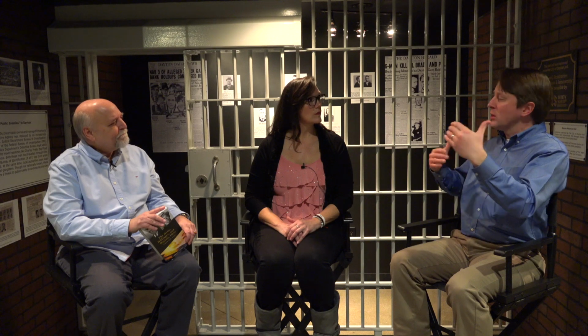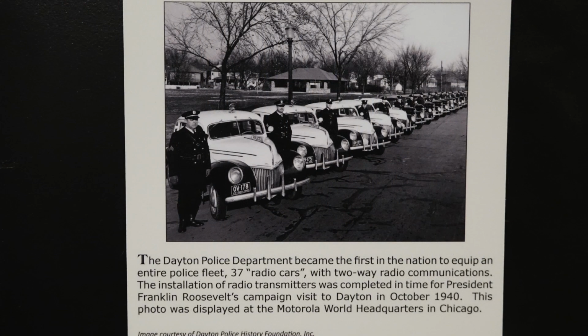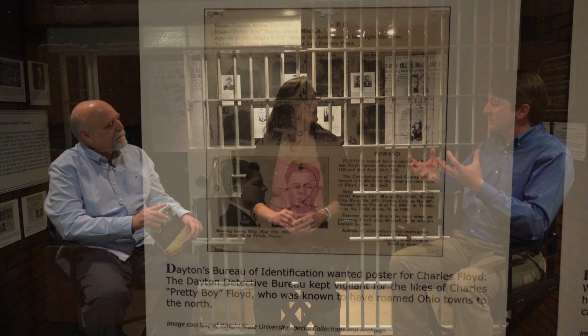Again, it's a relatively large footprint. It fills up this temporary exhibits gallery space that we have, and we really feel like there are so many major elements to it, and so many artifacts that are either owned by Dayton History or on loan to us from other organizations, that it felt like it would be a great thing to have it here as long as we could have it here. And again, it wouldn't have been possible without the support of the Dayton Police History Foundation, who really funded the entire exhibit and did the lion's share of research on it and putting together all of the artifacts and pulling all of these different pieces together.